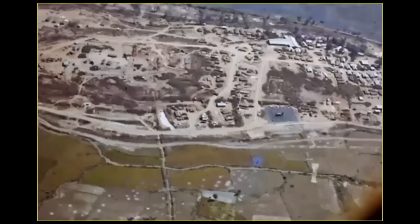Now I see at the bottom of the photo, it looks like a number of craters of some sort. Any idea what that's about? I would imagine those are from mortars. They would get mortared and rocketed quite often, and I would imagine that's probably where they fell short. And they could have been coming from the base too, with their counterattack. Okay. Fixed-wing jets doing ground support, dropping bombs, and that may have even been some napalm. I'm not too sure. In support of probably some fellas that got into some trouble and they needed a tree line taken care of. Close air support is what it's called.